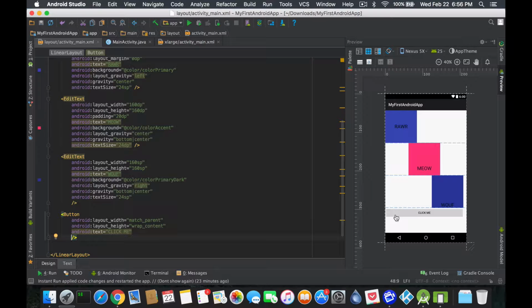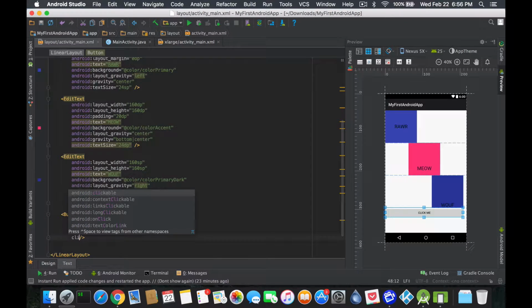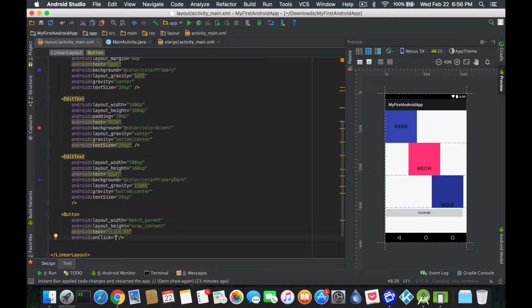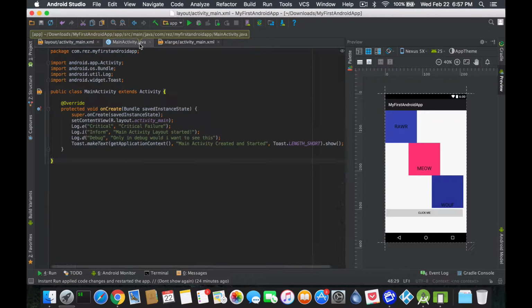Now, for the event of that button being clicked, if you start typing click, you'll see a bunch of stuff, but the thing we need is this onClick. So onClick is a property of the button that says whenever this happens, go there and do whatever that's telling you to do. Here you need to tell it which function or method you want to be called when this button gets clicked. For now, I have no such thing, so I'm going to leave it blank for a second. We're going to come back and use the IntelliSense, make our life easier, make sure that everything works.